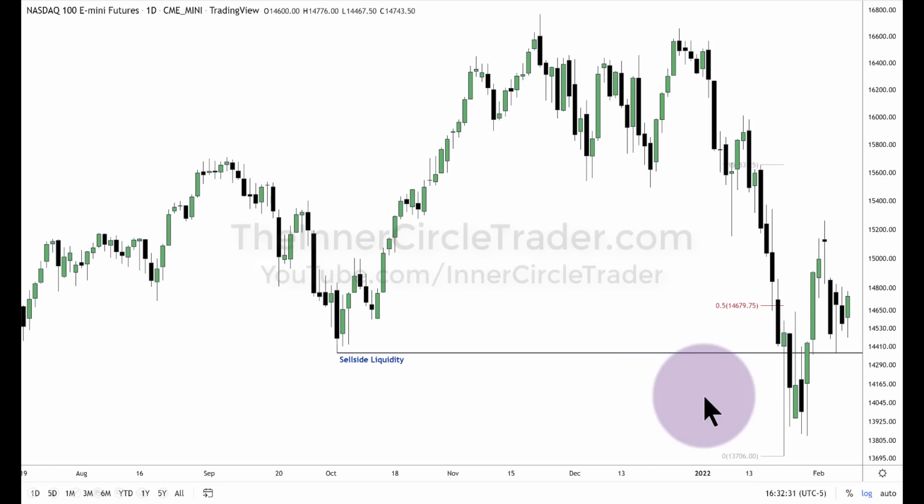Now, when you have this condition, it can make it very difficult to get a true reading on bias. There's times when even me as ICT, I don't have a good, clear read on what it is I'm looking for. So I have to demand more price action and more information, or intel as I like to call it, based on what the market's going to do right after the open at 9:30 in the morning, New York time. For disclosure, in my own paid membership, I mentioned to them that I felt this was a likely area where they could take it down there and sweep that area. Whether it goes lower or not, it's irrelevant.